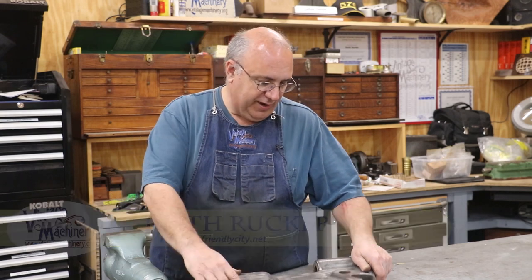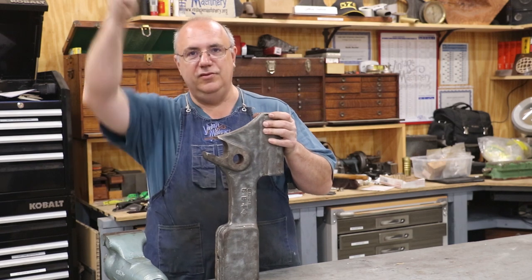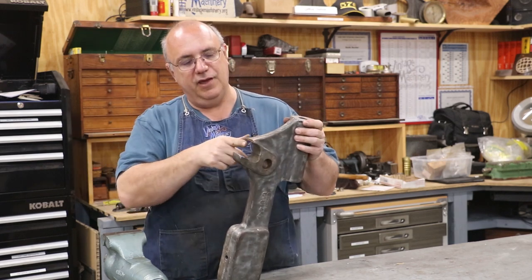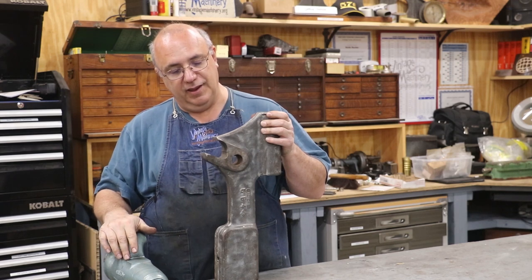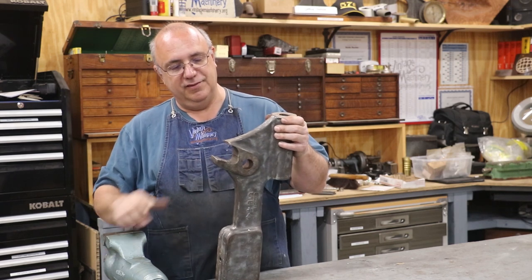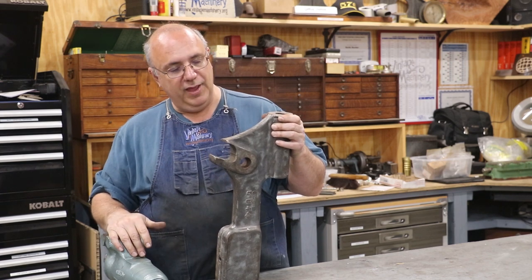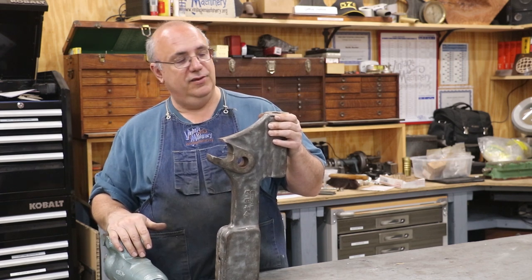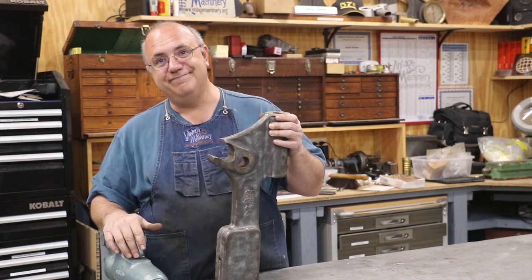Guys, we are working on restoring my Famco Arbor Press, and I've got a part here. This is the piece that the handle fits into, the lever that you pull on. And we've got a very worn area in here that we need to fix. That's going to be the project for the day, putting a new piece of material in here. So let me zoom you in here, show you what we got, and let's get over to the milling machine and start making some modifications to this so we can fix it.